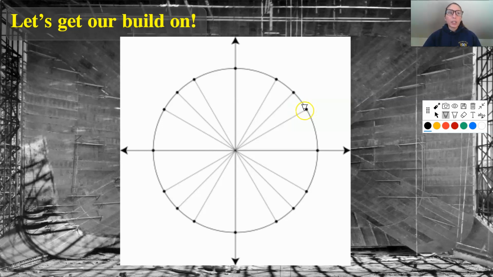Okay, so what are the special degrees that we know? Well, we know sine, cosine, and tangent of 30. We know sine, cosine, and tangent of 45. We know sine, cosine, tangent of 60. And what we're going to figure out is sine, cosine, tangent of 90, as well as 0.